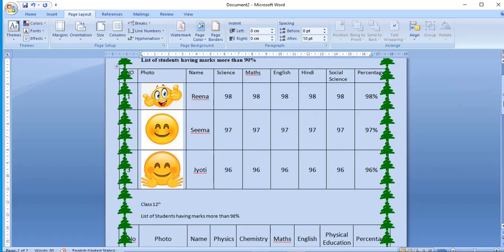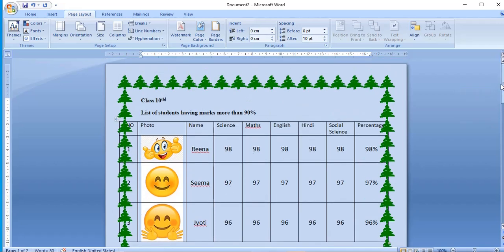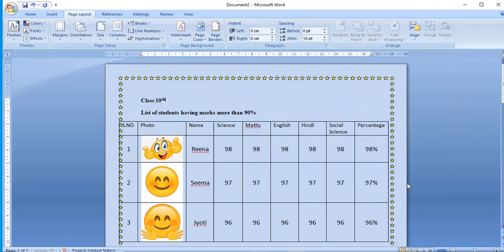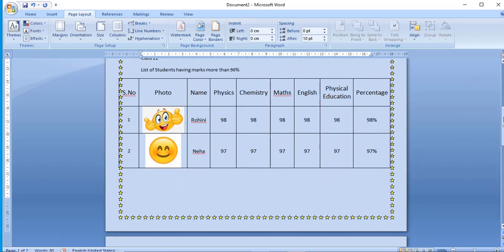Now you can see how beautiful your page is looking after applying this border. So this kind of border we can use if we want to make some greeting cards. Okay, as we have made our document a little bit professional, we don't use such kind of borders, but if you want you can choose any border you like. This way we can add a border to the page.